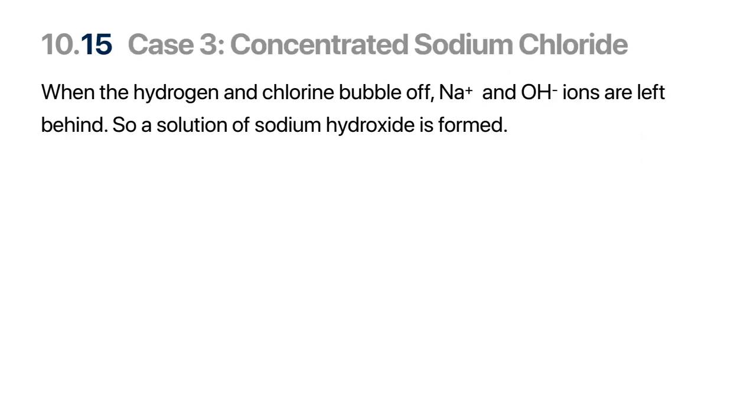So in the image previously, you'll realize what the difference was: instead of the hydroxide ion, the chloride ion was being discharged. So what was left in the solution was sodium and hydroxide ions, right? Instead of a solution of sodium chloride, the chloride went away, and now you have a solution of sodium hydroxide in it.